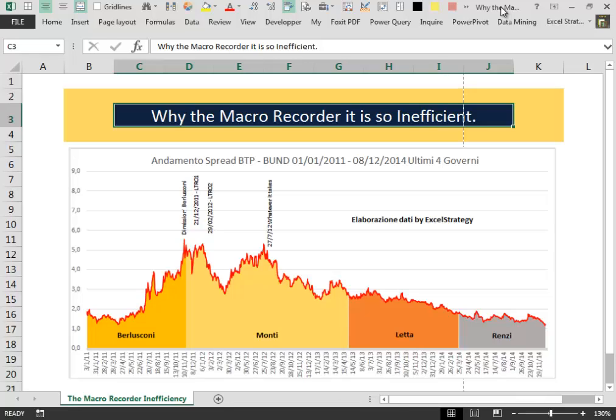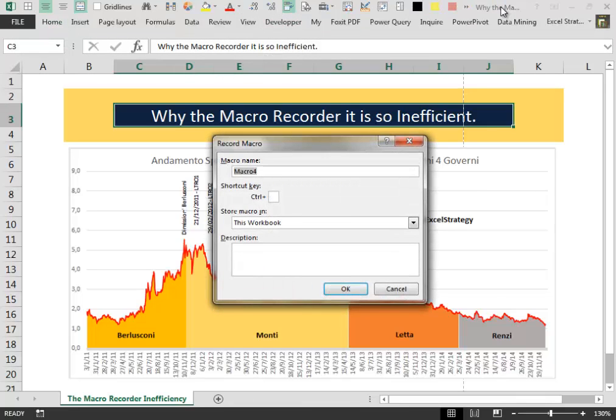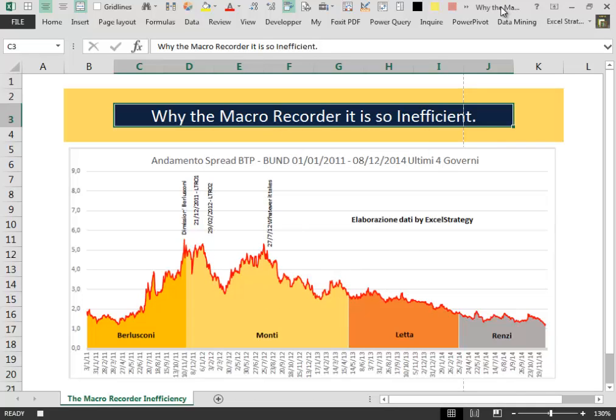So first of all, let's start the macro recorder. Here in the macro recorder dialog box we do not have to change anything, so we press enter.